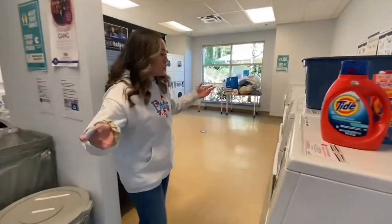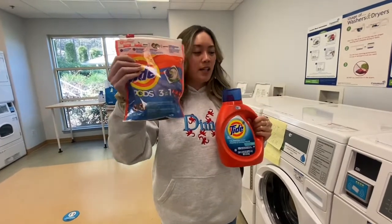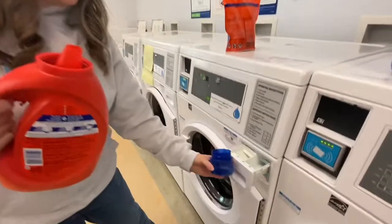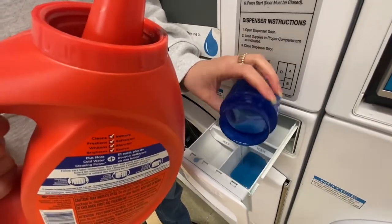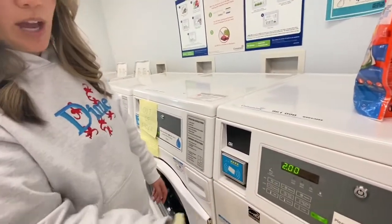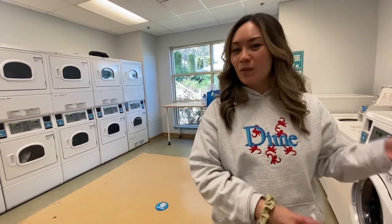So this is the main laundry room. We have washers on this side and then dryers on this side. You can use either liquid detergent or Tide Pods. Just be sure if you're using Tide Pods, you're putting it inside the drum of the machine. For liquid detergent, you're going to open this, pour in a little bit and place it in here. To start your wash, you're going to tap your card here and it's $2 to wash and dry. Just select whichever preference you want and then start. We recommend setting a timer for your laundry so that it's not left here unattended once it is done.